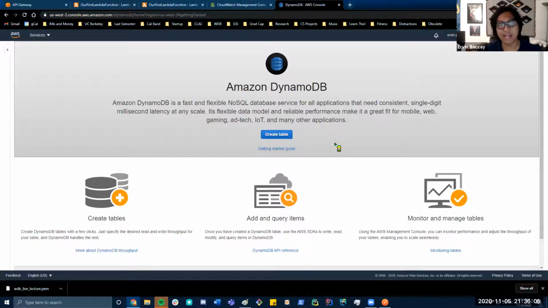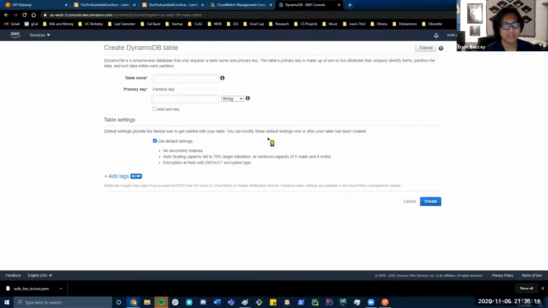From here, you could start actually creating your own table. So go ahead and create a table there. And then you are greeted with the very basics of what's going to be your NoSQL database. To take a step back, I'm just going to say that a NoSQL database is an unstructured database. It can be structured depending on what you put into this database, but in general, it's very, very loose in what kinds of items you could be storing in this database.